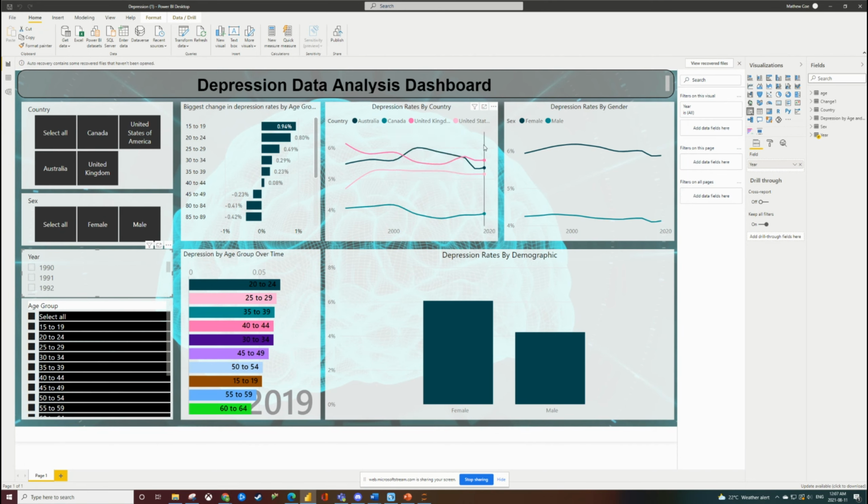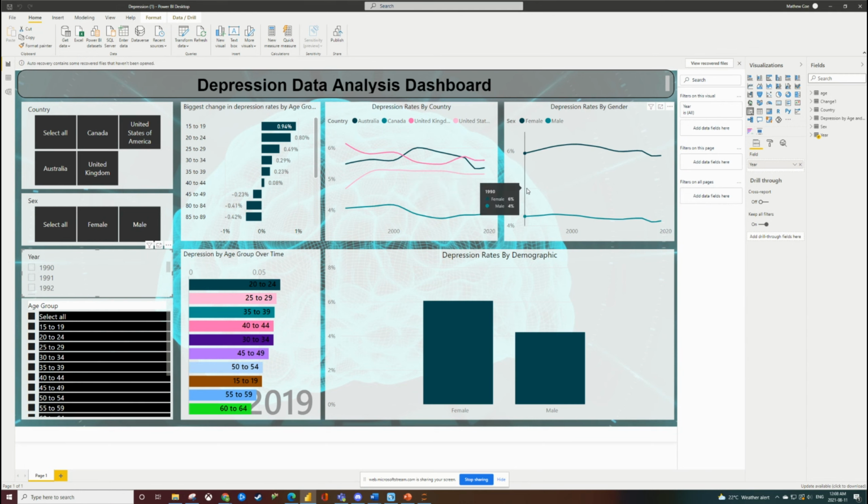So looking at country over country, we can see here that most of the countries stayed the same. There was a slight uptick in the United States. And as you can see at the bottom here, Canada has the lowest depressive rates. And we did some research on that, and we found that Canada had the lowest depressive rates due to their health system. People are more aware of mental health issues, so we're not afraid to seek treatment. So that was a good thing.